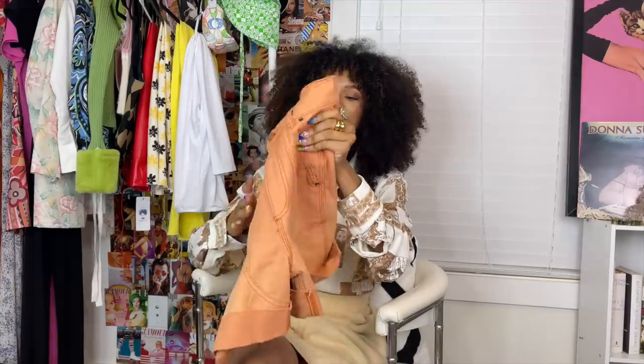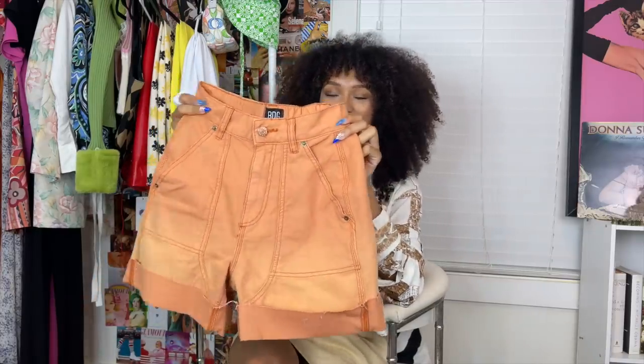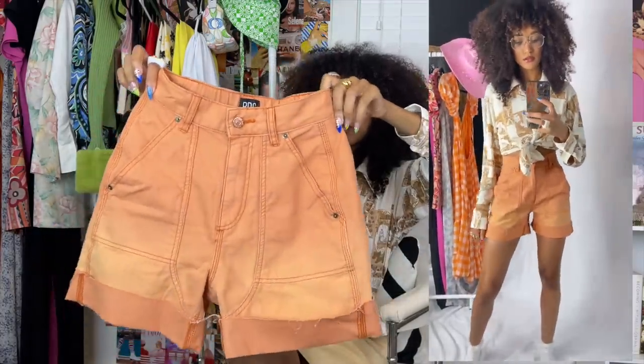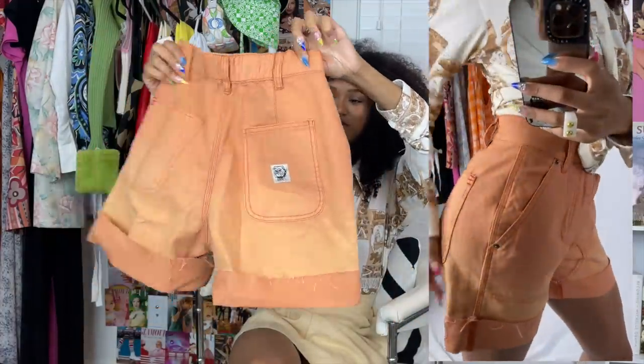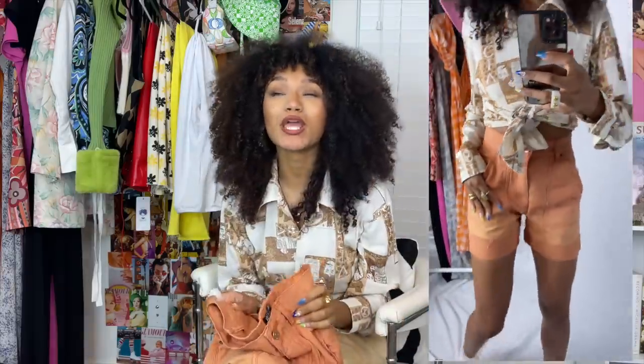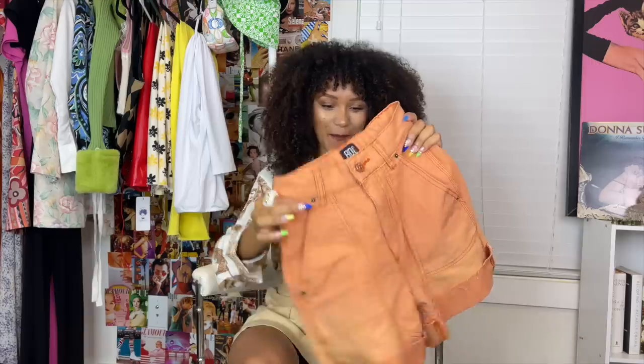They were low. So your girl wore neutrals to make it look like I had different outfits, okay? This is from Urban Outfitters as well. I've actually gotten lots of compliments on these shorts on Instagram. I've only worn them on my story so far, but again, they did a really good job at making them look vintage. First of all, they make my booty, the booty is astronomical in these shorts, okay? And that is number one why I love these. And I didn't even try them on in the store, and they're amazing.